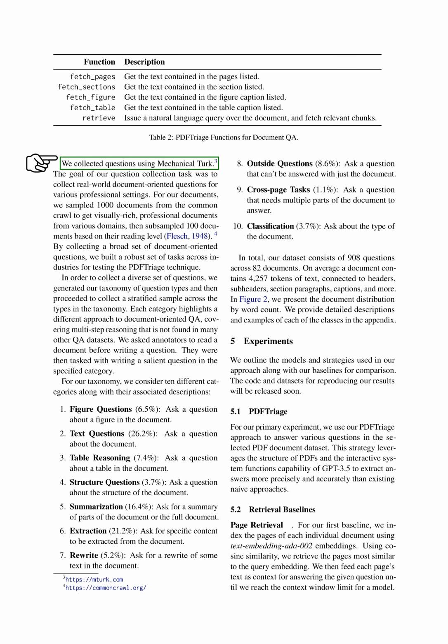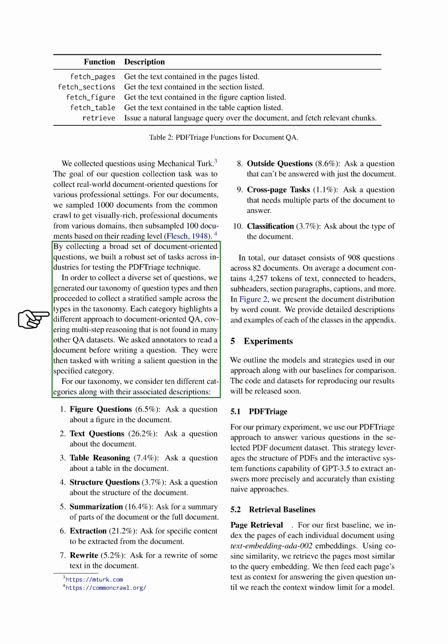Our goal was to collect real-world document-oriented questions for various professional settings. We sampled 1,000 documents from the Common Crawl to get visually rich, professional documents from various domains, then subsampled 100 documents based on their reading level. By collecting a broad set of document-oriented questions, we built a robust set of tasks across industries for testing the PDFTriage technique.